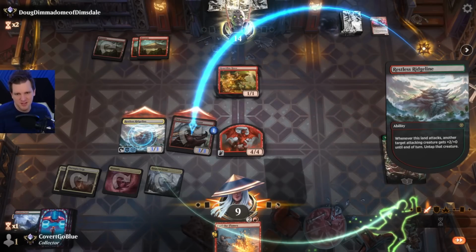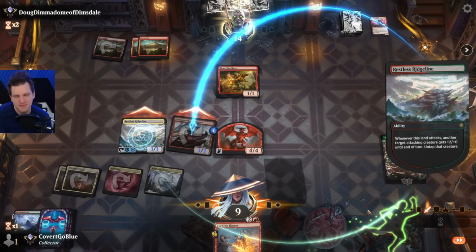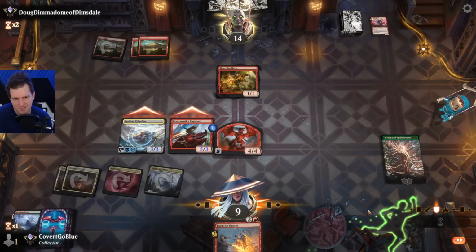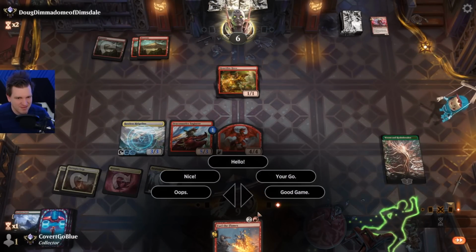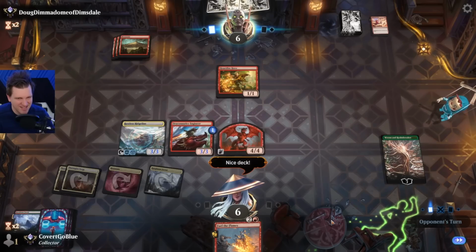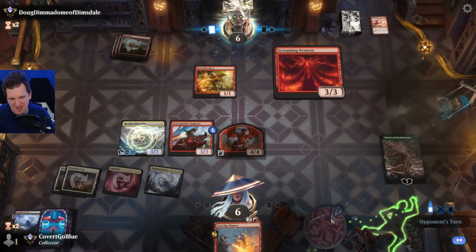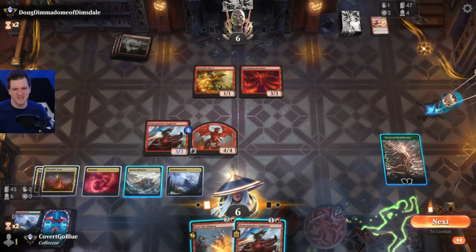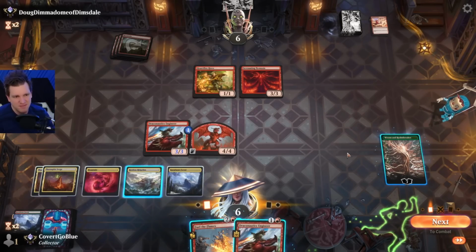One of my favorite things with Ren is turning the creature lands into creatures without you paying the activation cost. Okay, down to 6. Did they get there? They have a Screaming Nemesis. I can just take that damage. Okay. Let's think. We got 4 in the air. We can give it the bonus with the Ridgeline. It's that simple.